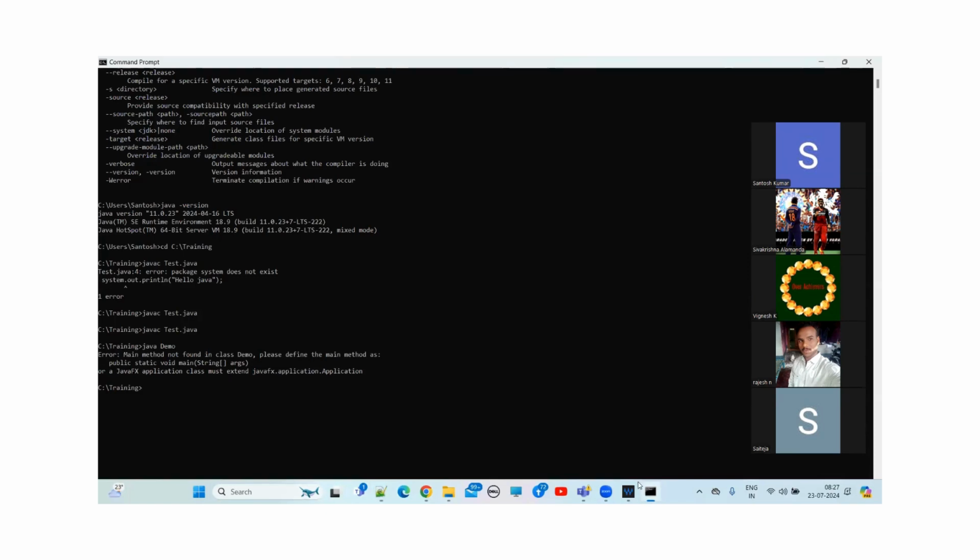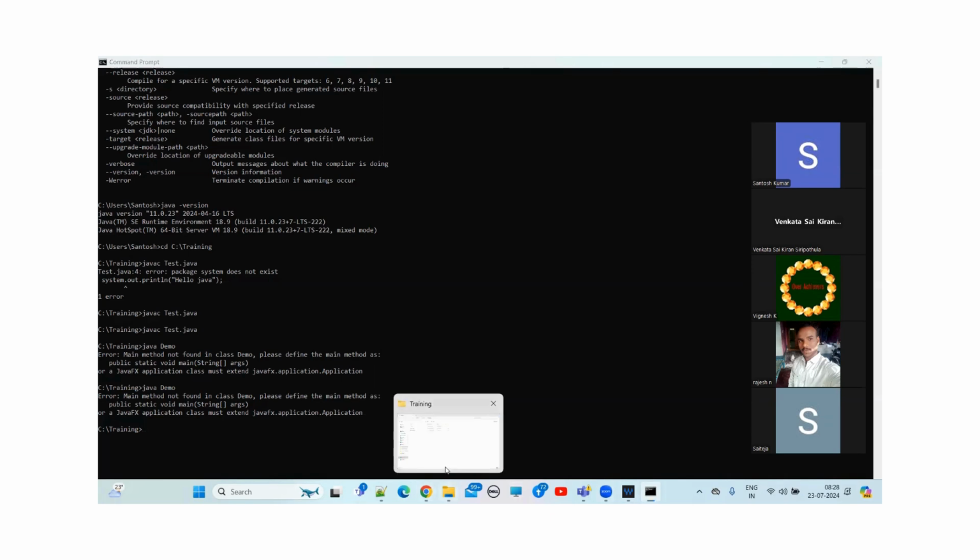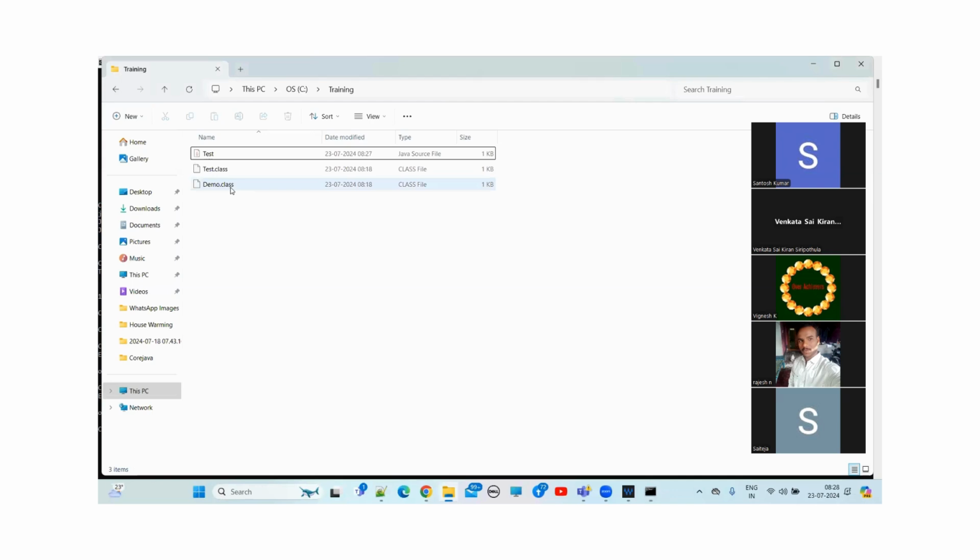But here, if I execute the same command, java demo, you will see the same error again. Why are we seeing the same error again? Because we did not compile. Already here, demo means the .class file, the previously generated .class file.